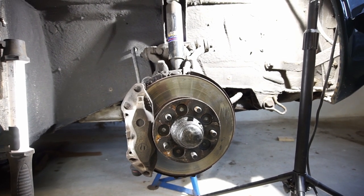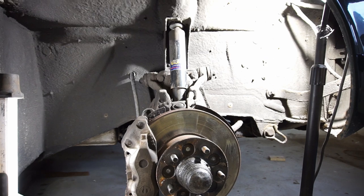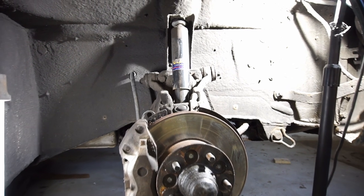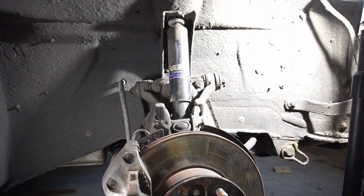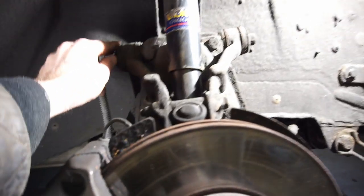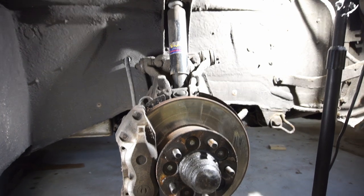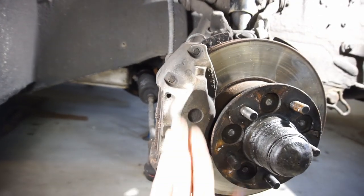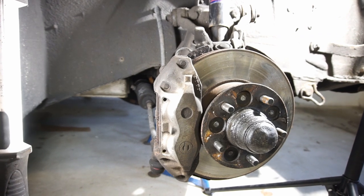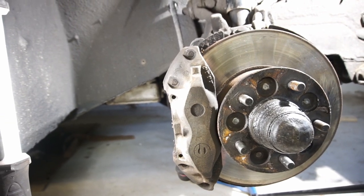So after that mini inspection I am pleasantly surprised. I thought I was going to find worse things after I found the missing lug nut, but everything else has been really good. I don't think this is going to have any issues passing the inspection or the MOT — it's not going to be a problem at all. I'm not going to check for any more play because I couldn't feel anything at all on the wheel, and all the bushings look really great with no cracks or anything. One other thing I noticed is how clean the caliper is — this is definitely not an original caliper, it's been replaced or restored at some point, not that long ago. I think when the discs, pads, and calipers were replaced or restored, because that looks really nice.